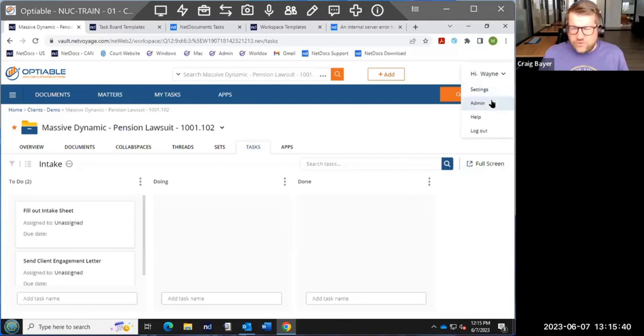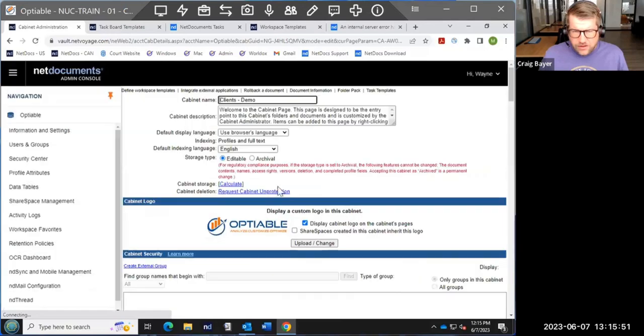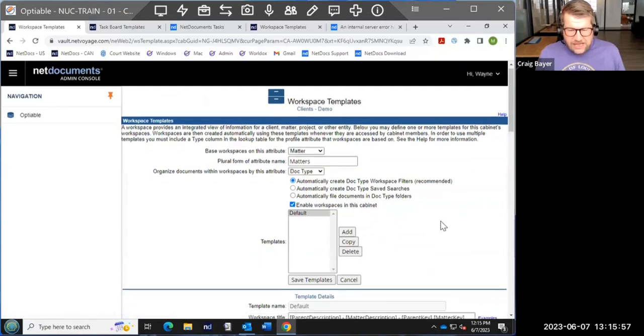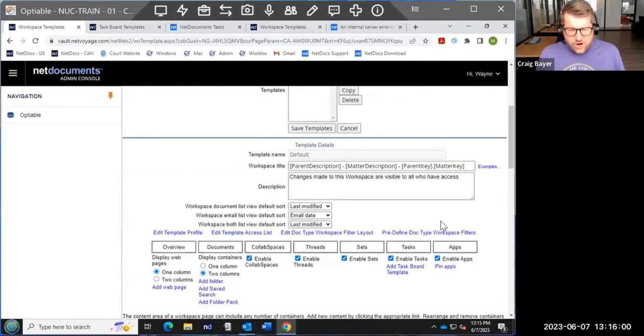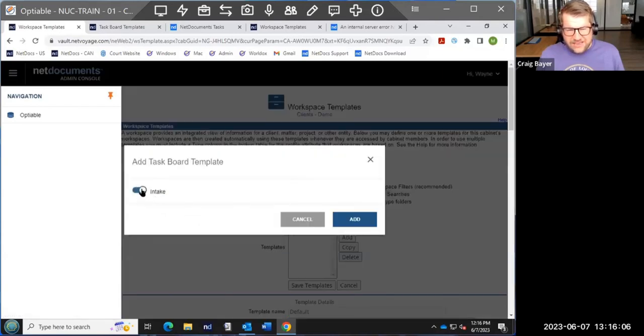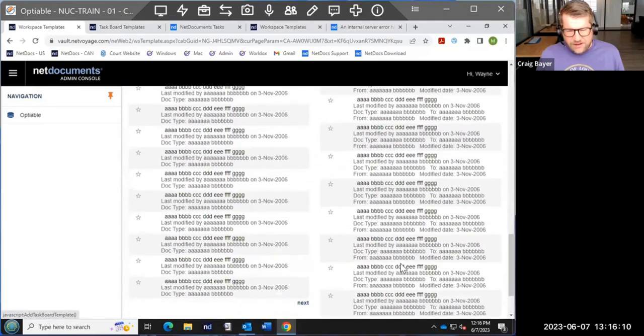There is something else we can do here. Let's come over to admin. We're going to go into clients demo. I'm going to come over to define workspace templates. And then from here, add task board template. So tasks are enabled. So I can basically say, and we'll come down, we should see this.